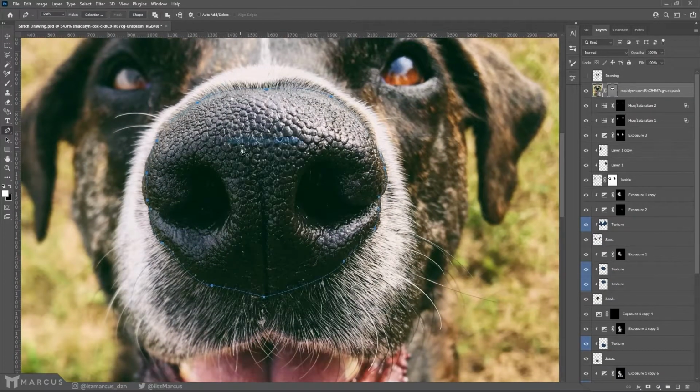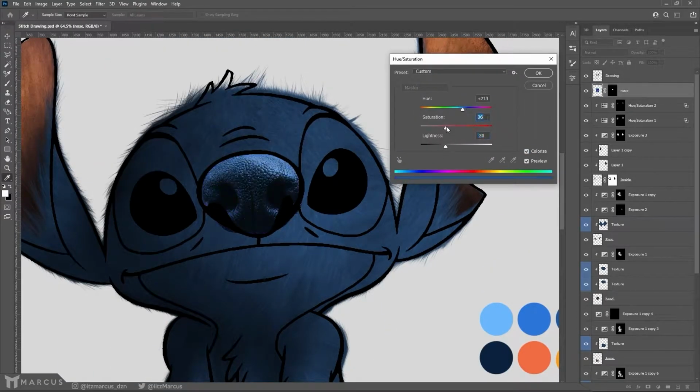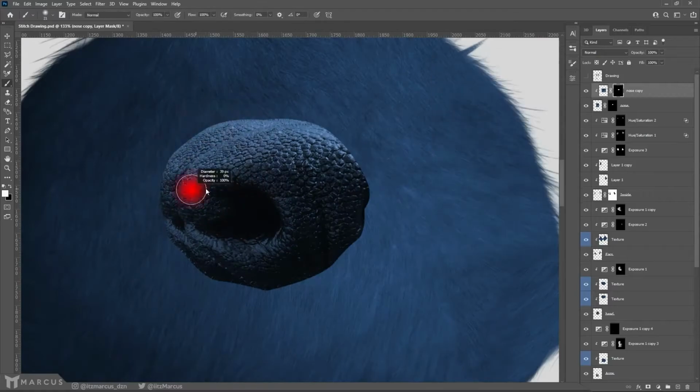And for his nose, I got a close-up of a dog's face. It actually worked really well, except Stitch's nostrils were a lot lower, so I had to fix that.